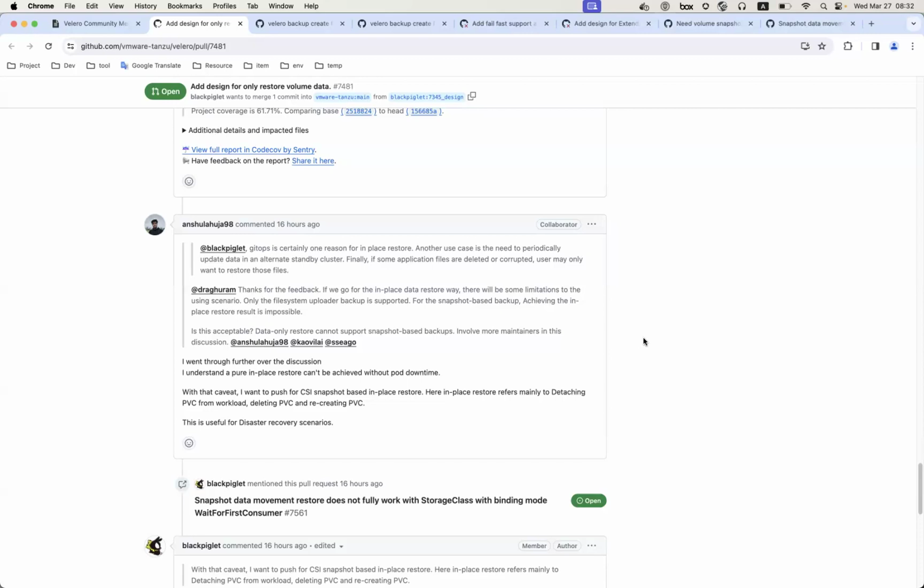But the data movement, I mean, the data movement works because currently we are using file system. Yes. But right now it's different because with data movement we don't copy directly to the file system PVC, aren't we copying to that temporary and then creating the CSI snapshot? But obviously in this functionality it would be different, because we're intending to say, hey, you already have a volume here. It's got data on it. We want to update that based on what's in the copy repository.